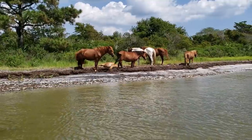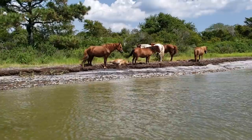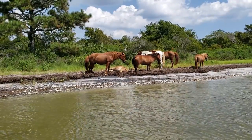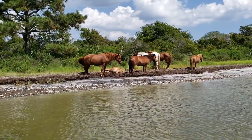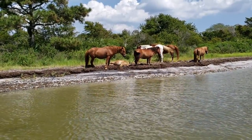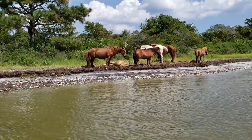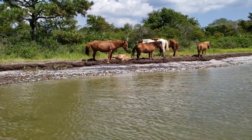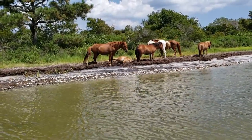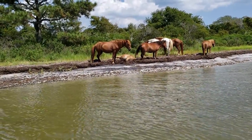We were here back in December and we saw a foal — it was like half the size of these ones. One thing I did learn is that when the horses do breed, after they have one birth, they take away the producing area of the male horses so it's not getting overpopulated. They do allow them to mate one time and breed one time, then they put a stop to that.